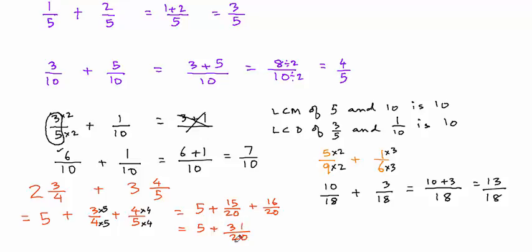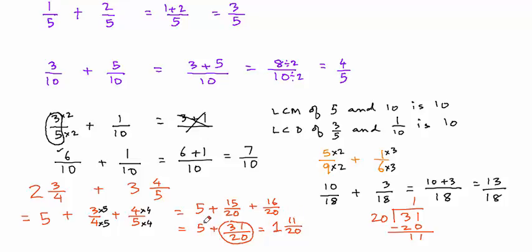Now 31 over 20 is an improper fraction that can be turned into another mixed number. I hope you know how to do that. Divide 31 by 20. You get the answer as 1, and if you subtract 20, the remainder is 11. So 31 over 20 is equivalent to the mixed number 1, and the remainder goes on top, 11, and the divisor comes on the bottom. So 31/20 is the same as 1 whole and another 11/20.